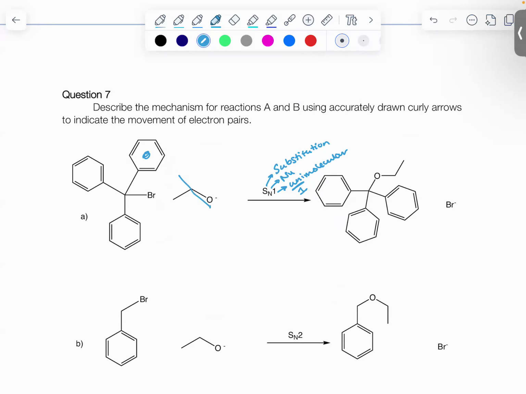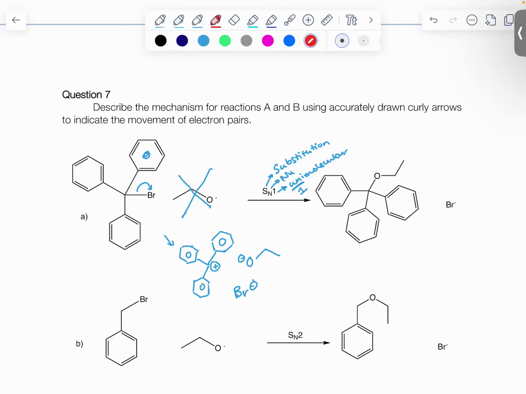We're going to actually ignore one of our starting materials. We're going to start with just one. And we'll see the loss of our leaving group. And with that, we end up with a carbocation. Another important part for SN1 reactions is that this cation can be stabilized in some way. So now that we've done our unimolecular first step, now we can think about our other reactant here. And we don't want to forget our little bromine.